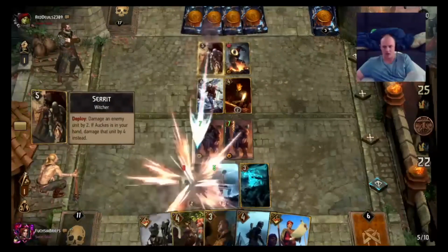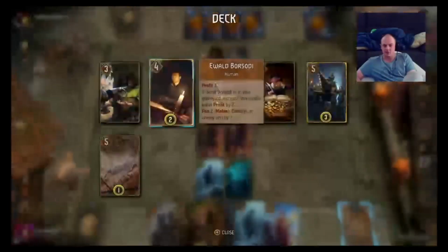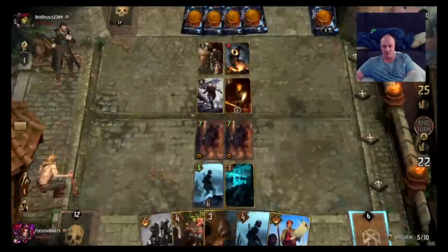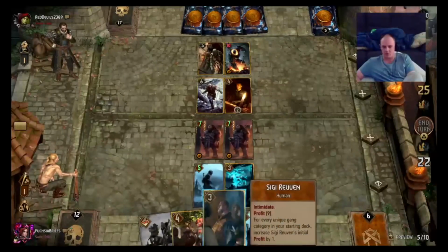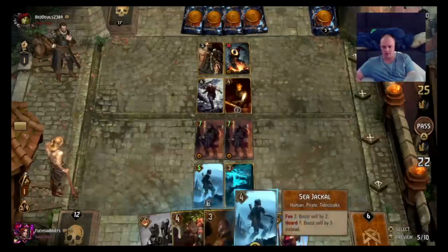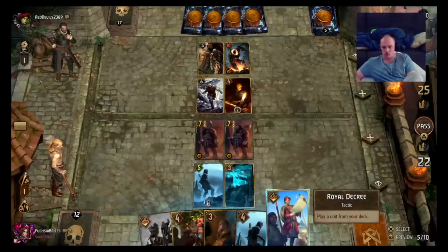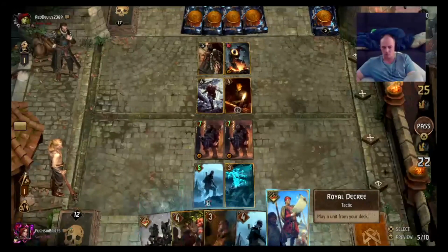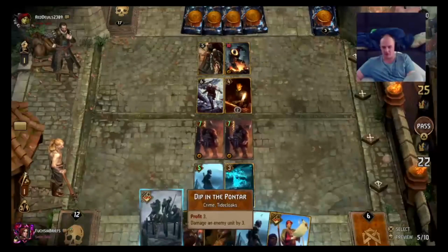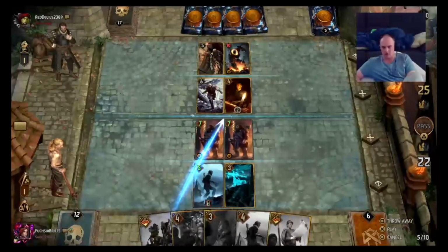This could hurt. Okay, that just gives us a little more profit from Ewald, which is very good. So, what do we do? Just play Dip in the Pond. Pretty low commitment.